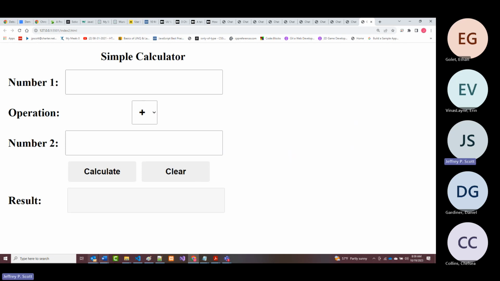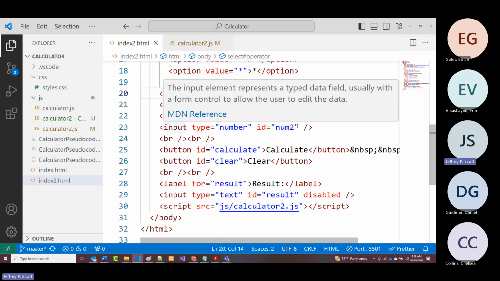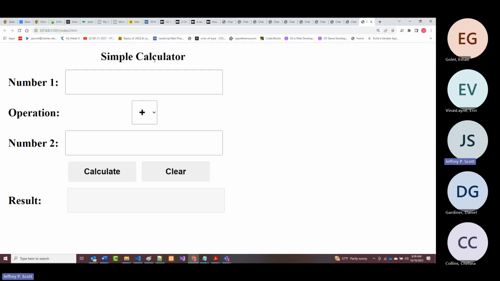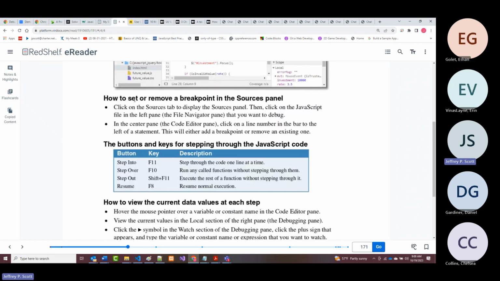I will tell you, I gave you a really bad example yesterday because when we were working on this stuff, I was using alerts. And alerts are temporary. Yes, they show you values, but they don't hold the values. As soon as you close the alert, that value goes away. But that's about all we had talked about at that time, and that's why I showed them to you that way. So here's how to create and remove a breakpoint.